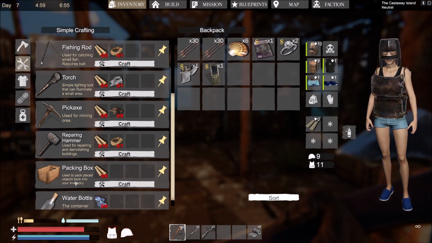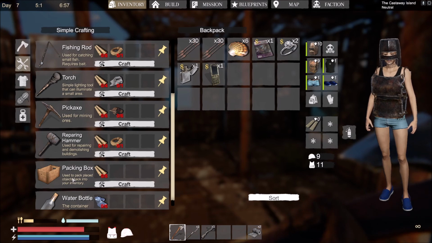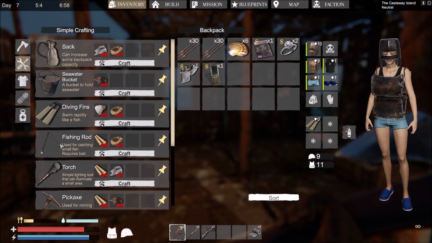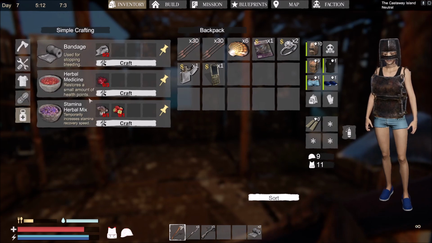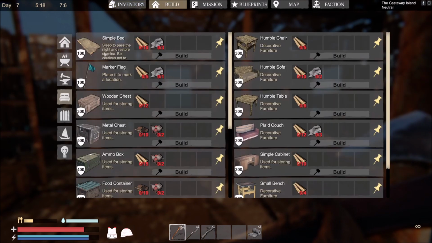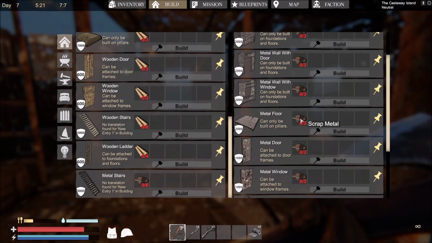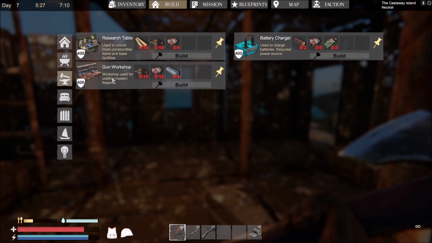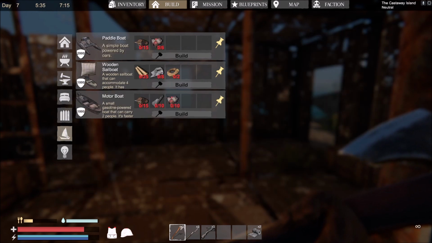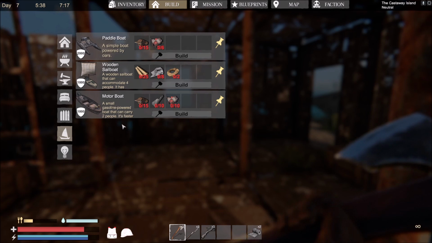Used to pack placed objects back in your inventory. What? Okay, nothing really new there. What do I need for this? Red algae. Nothing new in here. Oh, we gotta make planters too. Man, a lot of things we gotta do. Gun workshop. What? Oh, iron ingots. So where's the forge? How do I make iron ingots? Oh, and we gotta do this too. Man, so many things. So many things.